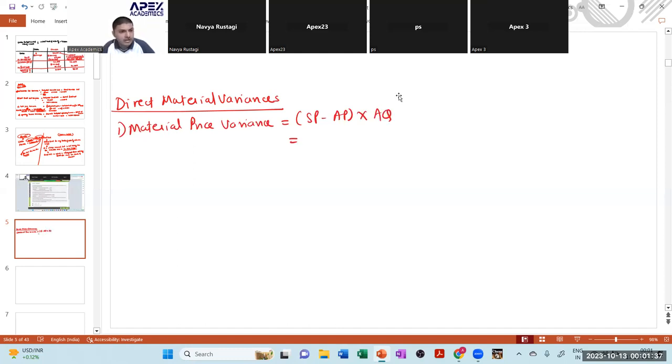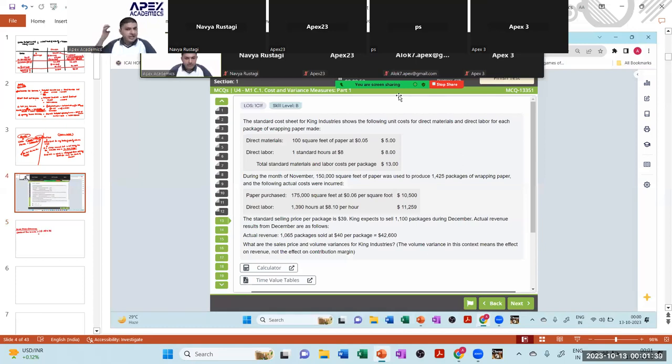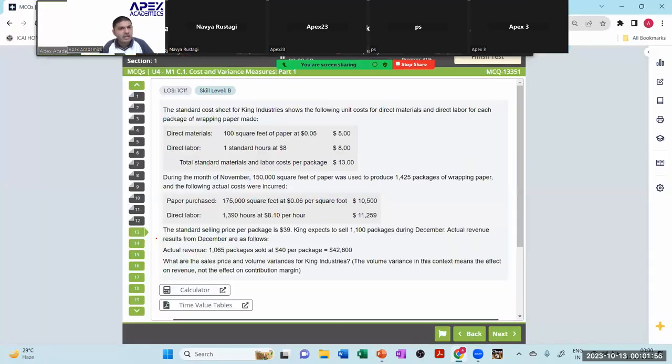This is your question, Preeti. Find out the standard price, find out the actual price, and give me the answer. Come on. Hurry up. Pick up the values. Can you see the standard price of materials? Wait, this might not be visible to you. I apologize. Now, can you see the standard price of materials? Tell me, what is it? It's $5. No. 1 minute.